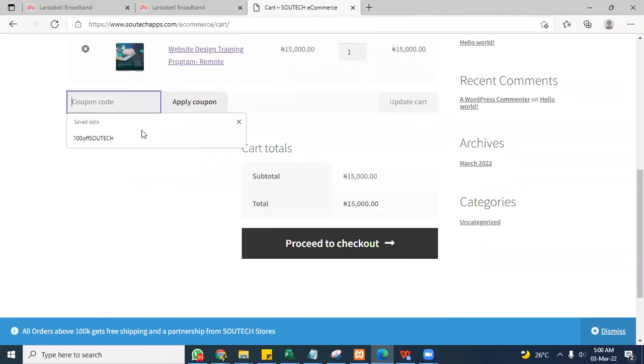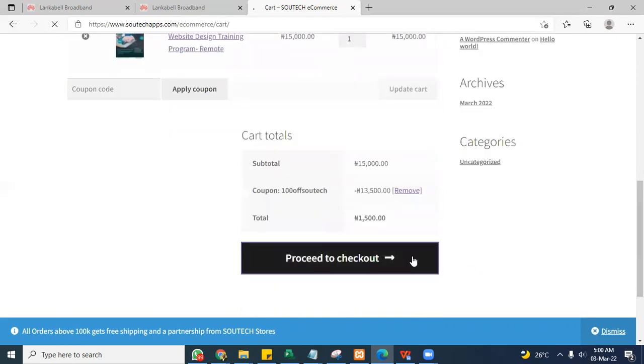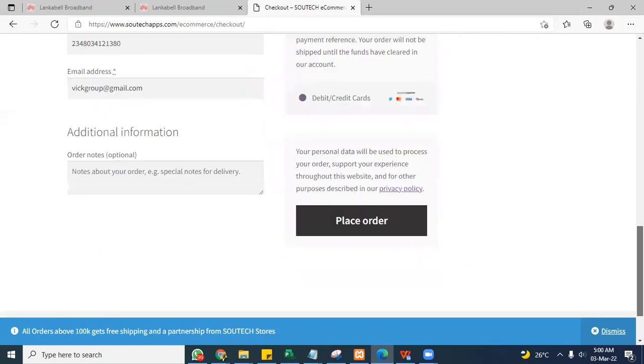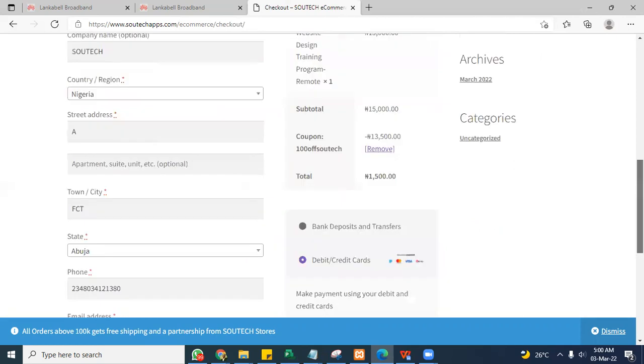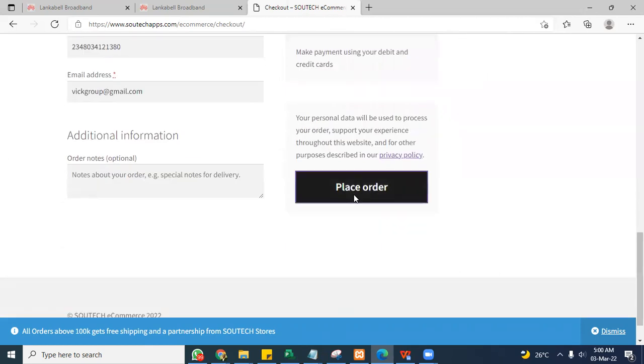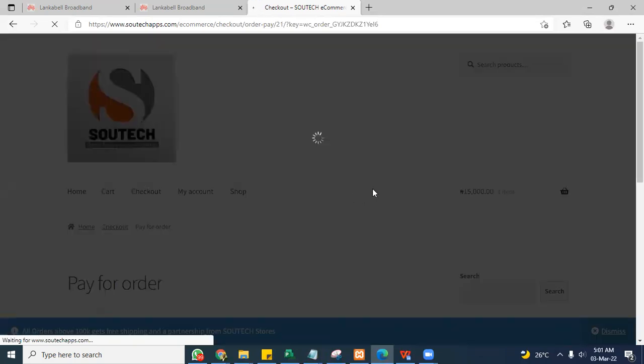Apply coupon, 100% off. Apply it. I'm going to be paying 1.5. Checkout. I fill up these details. Now, debit card payment. If it was bank transfer details that were configured within Paystack, people are going to see those account numbers that we have there. So they make payments, then we get the details, we call them, we process their order, and we mark their order status as completed. But for debit card payment, this money is now going to go to our Paystack account. Then the next day, the money is going to drop in our account as configured in Paystack.